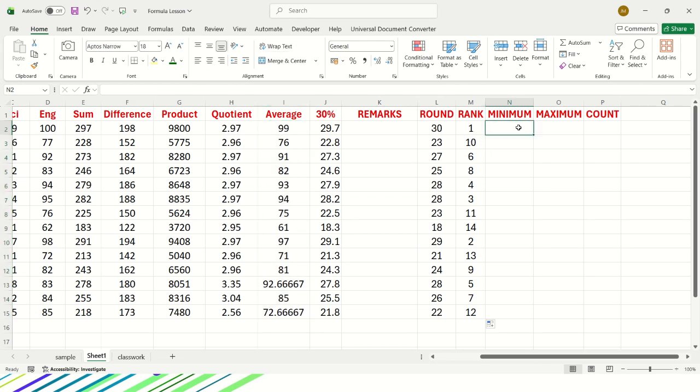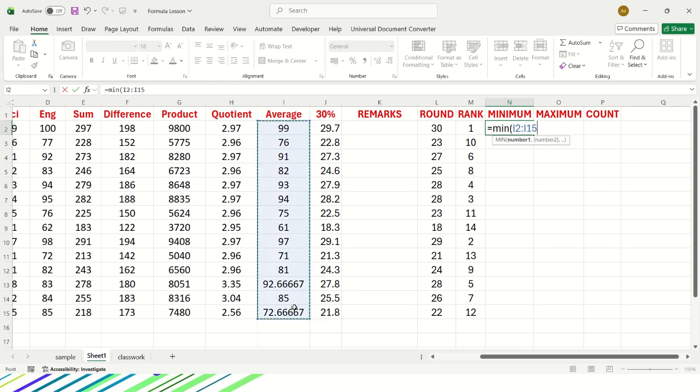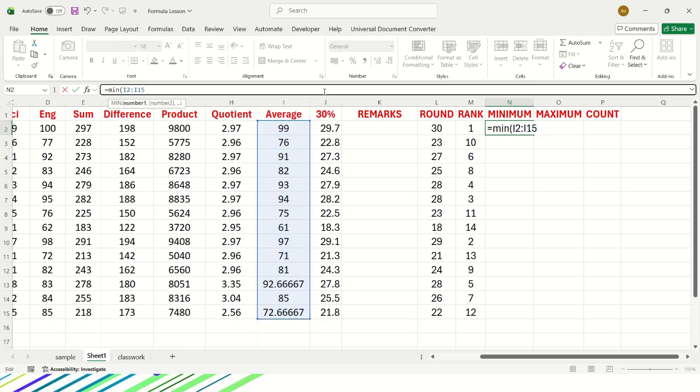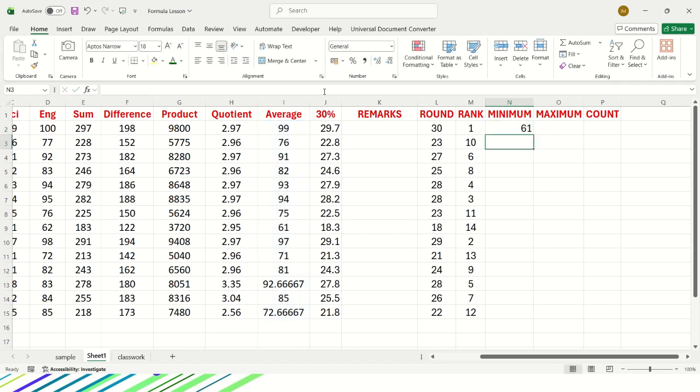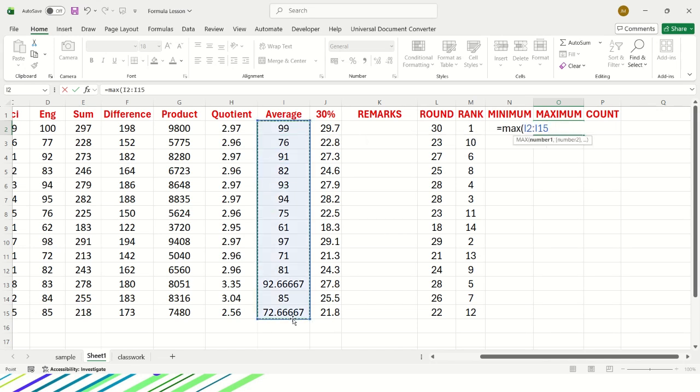So to do that, just type equals MIN, that stands for minimum, open bracket. Then select now the values and then close parenthesis. So see, 61 is the lowest value. Now, the opposite of minimum is the greatest, the largest value. So equals MAX, open parenthesis, select again the values, and then close parenthesis, then press enter.